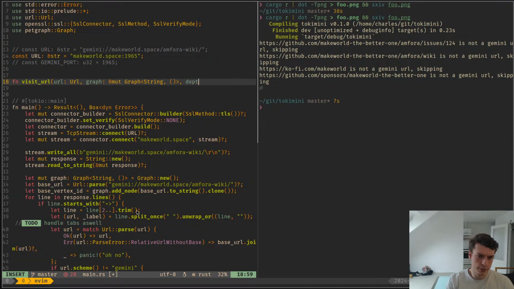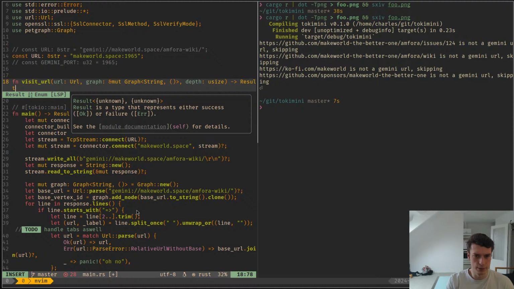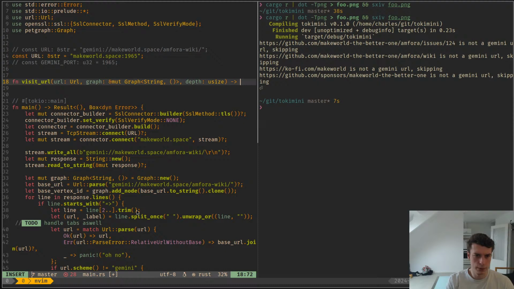And maybe a depth. Because maybe we don't want to go, we don't want to explore too far. And this is just usize. And it returns... I don't know, I guess some kind of result. Can I just return result?